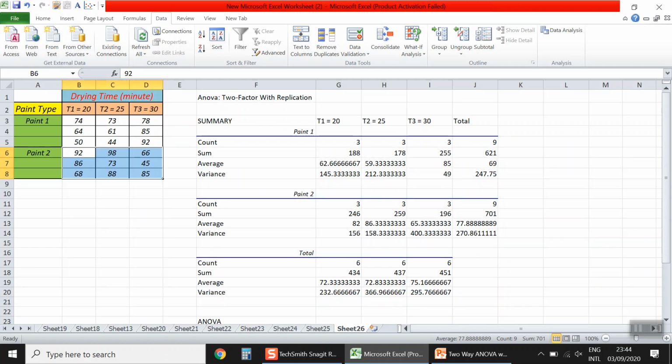And regarding the total for the column here, these results here represent the records for the drying time 1, which is 20 minutes.